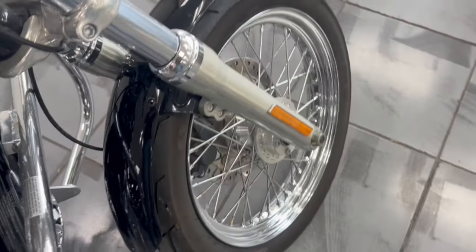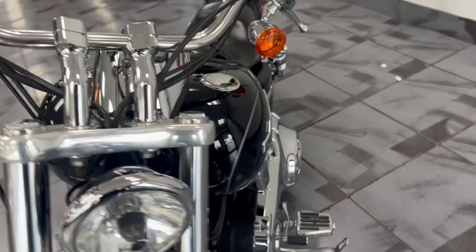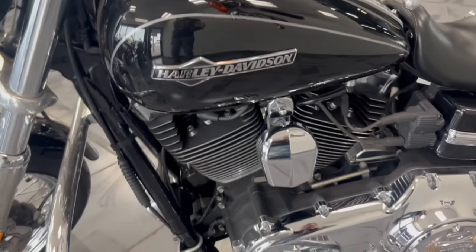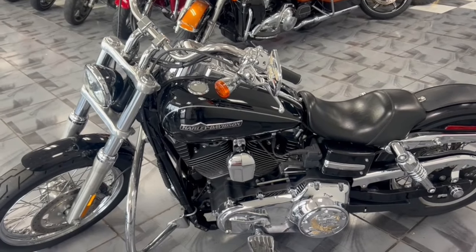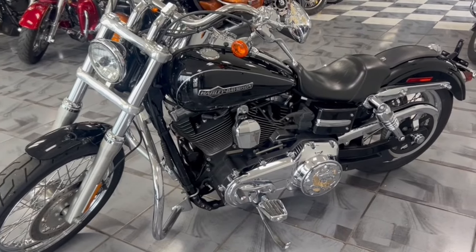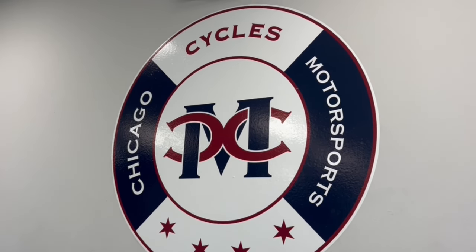Super clean, nice little bike with nice low mileage. If you're looking for a beautiful cruiser that's been slammed lower to fit just about anybody, this is a great bike at a great price — I promise you, you are not going to regret this purchase. We've got you covered down here at Chicago Cycles, where we're making buying Harley great again. Give us a call today at 708-397-5151.